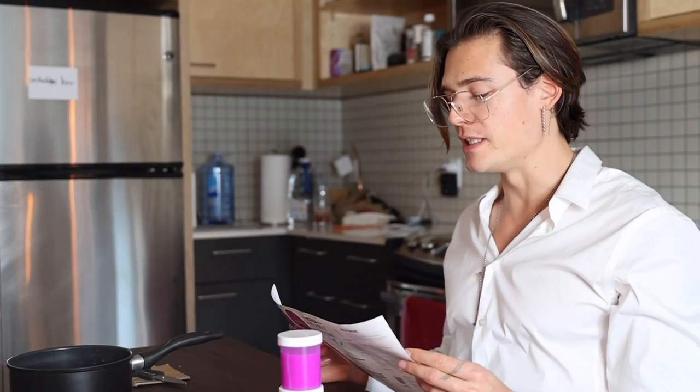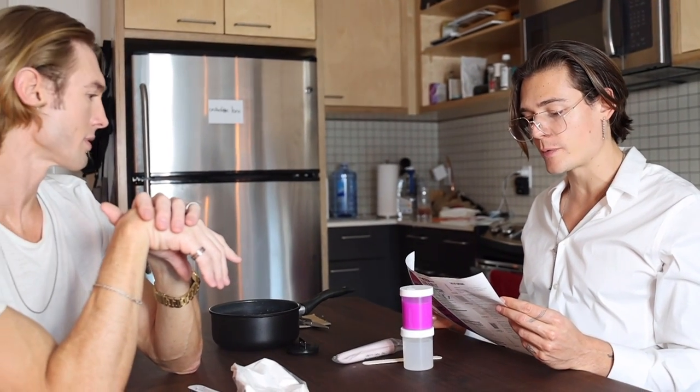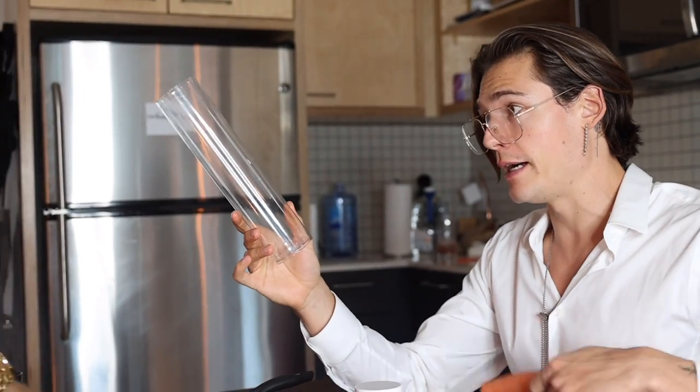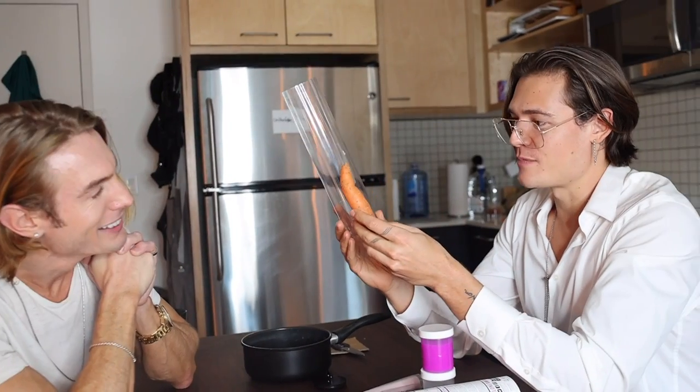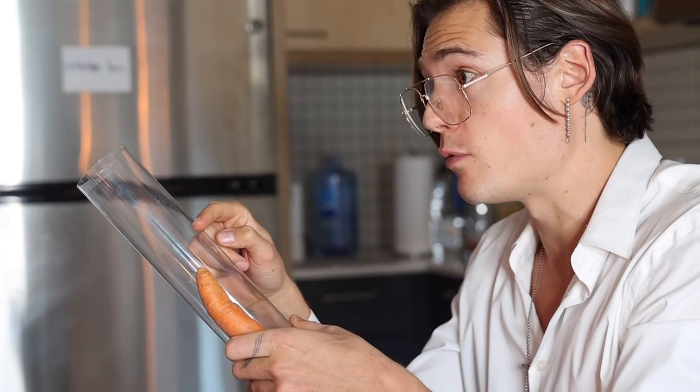This stuff can be messy — clone your Willy over an easy-to-clean hard surface like a tile floor or a bathtub. You'll need a measuring cup, a large mixing bowl, a timer, scissors, a disposable container, a large mixing spoon, and a cardboard square. The time you did this before, did you have a bush? I have a bush — should I be expecting it's going to rip some bush out? No, that was fine. Step number one: place the tube next to your erect penis with the open end away from you. You have to take your erect penis next to the measurement tube and then mark half an inch beyond the tip of your penis with a sharpie. I'm going to mark it half an inch beyond the head and cut it.